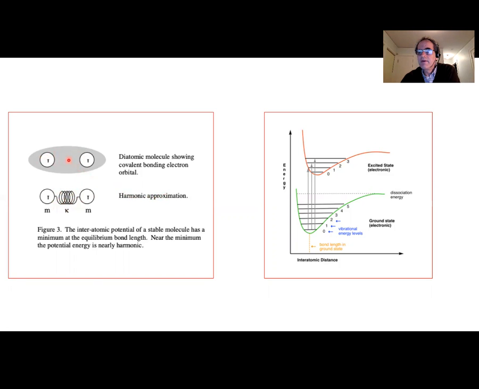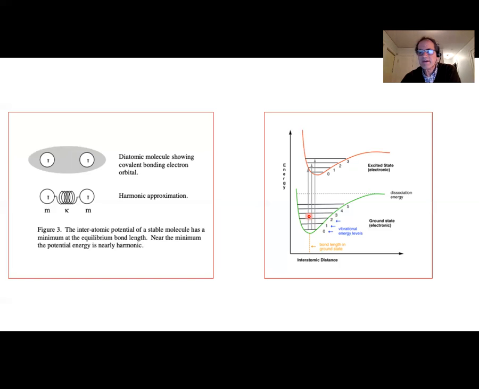Okay? Now, in the experiment we'll do today, we're going to excite this molecule with a laser, and then we'll observe fluorescence when it relaxes, okay? Just to sketch out what's going on, we can imagine that in its ground electronic state, the system looks like this. So this is a graph, in green here, of energy versus interatomic distance for the ground electronic state. And it looks kind of like a parabola, at least close to the minimum. And as a result, we expect to see quantized vibrational states that are approximately equally spaced.